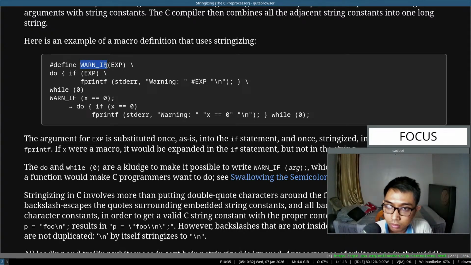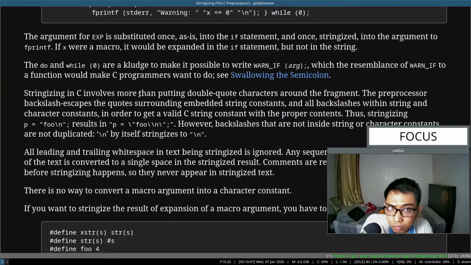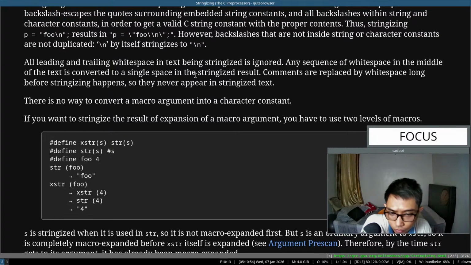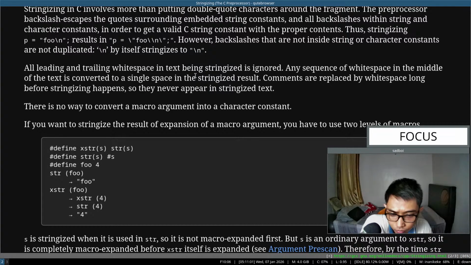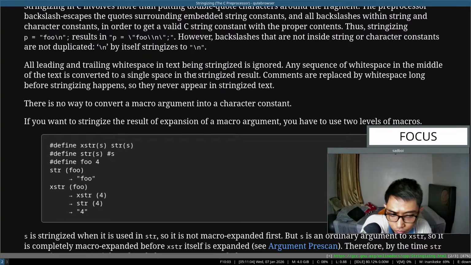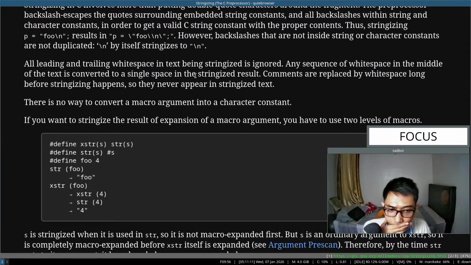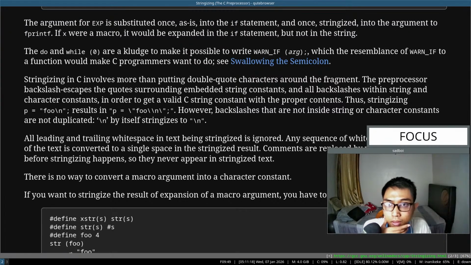Then putting double quote around the fragment.